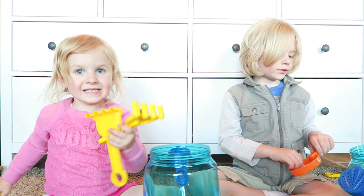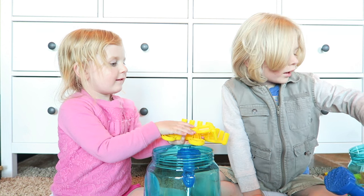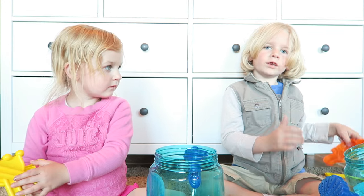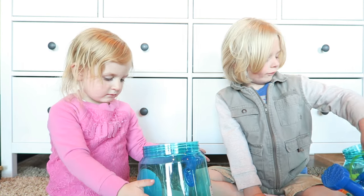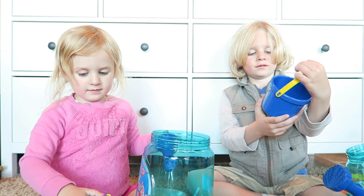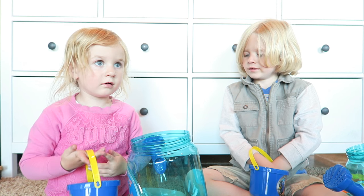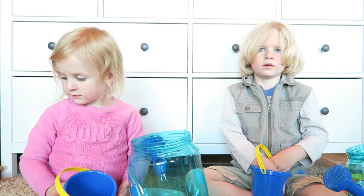I already know I got this thing. I got three. And I got this Finding Dory Nemo again, and I got a Finding Dory bucket. Wow. What do you think you can put in there? Dirt or maybe sand? Water. Yeah. Water. That's a good idea. You could put water in there to put in your sandcastle.